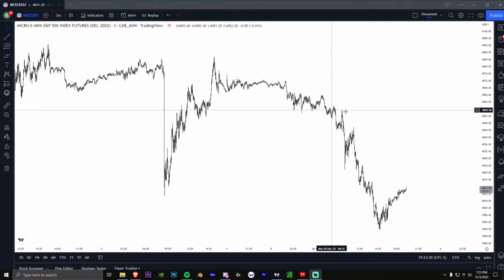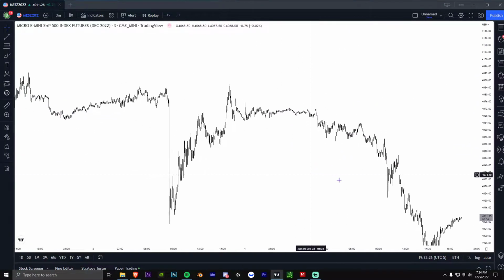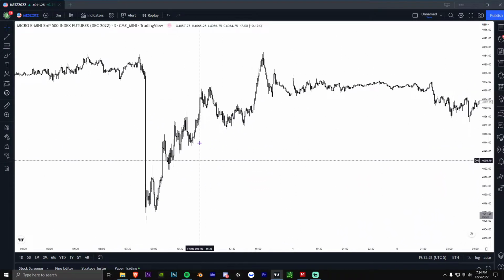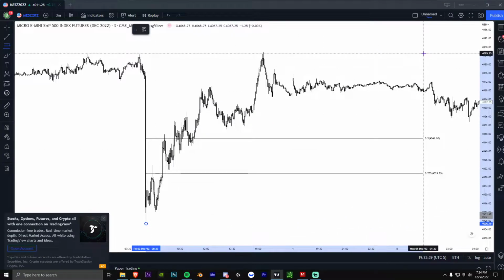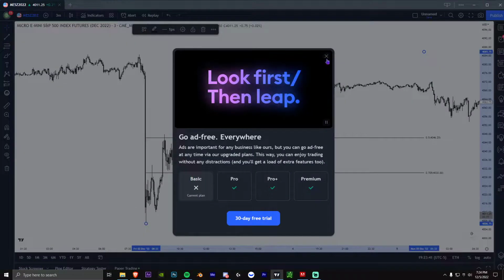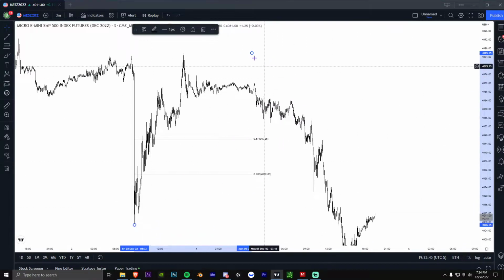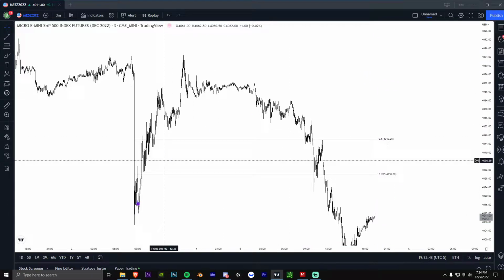What's going on, everyone? Today I'm going to be talking about premium and discount ranges and how to draw them. A lot of people get mixed up with this because they're like, oh, if you draw it from this spot, why couldn't you draw it from this other spot? So, for example, if we were trying to long, let's say we thought this was a market structure shift, well, the premium versus discount in this range would be from this low to this high, and you can clearly see why that is.